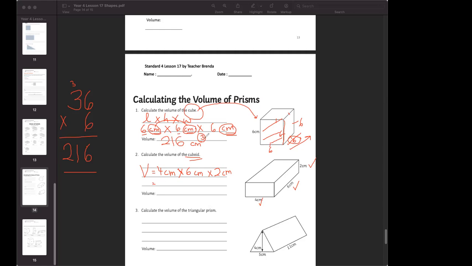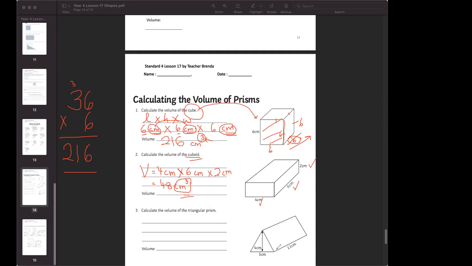Rajavin, your cube. Don't forget your cube. Okay, so yes, that's right. 4 times 6 is 24. 24 times 2 is 48. So my number part is 48, Eliza. Centimeter cube, girl. Don't forget. This is super duper important. Okay, all right. Don't forget this.